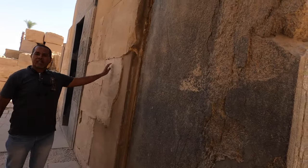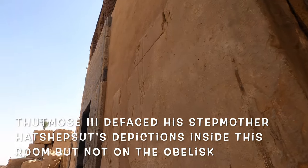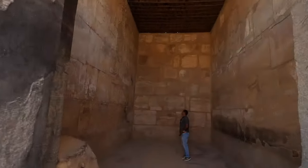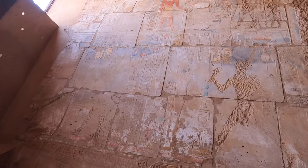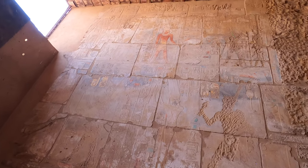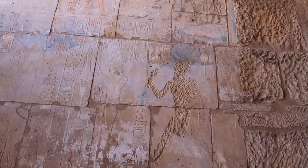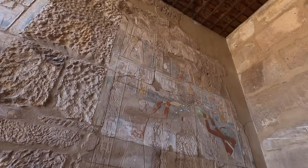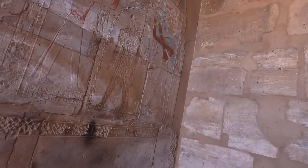Here inside I'm going to show you a surprise. In this room is the chapel for Hatshepsut, and there are scenes for her. Her stepson Thutmose defaced her images because nobody came here. She erected an obelisk outside that he couldn't touch because everybody could see it. But this was a hidden room — nobody came here, so he chiseled out her image and her two cartouches. Look — she's making an offering for the god Amun, and here she's making a ritual called the 'Hatshepsut ritual' for Amun-Min. Look at the colors, Amir — they are in very good condition. The libation water flowing is a symbol of the key of life. She got the title of king — look, like a queen, she got the title of Sarah.